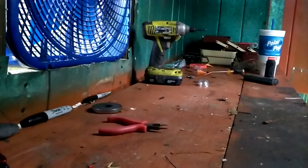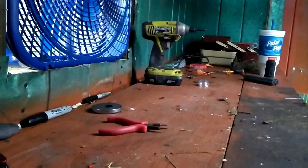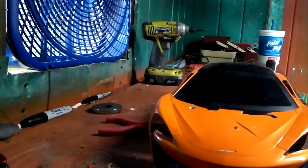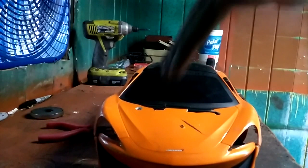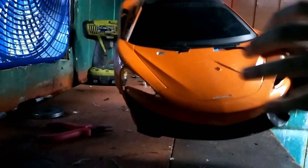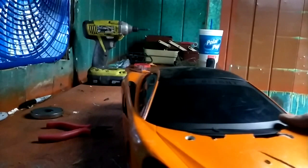The body I do use is actually a New Bright body — a one-tenth scale New Bright McLaren body, orange. There is a major crack right here. Last night I tested it out, took it on a couple of jumps on my high jump ramp, and it came down hard on the nose and cracked it. The bumper took most of the impact but it still snapped. There are a couple of scratches, some cracks, the rear side mirrors came off, and I had to drill some holes to fit the body mounts.